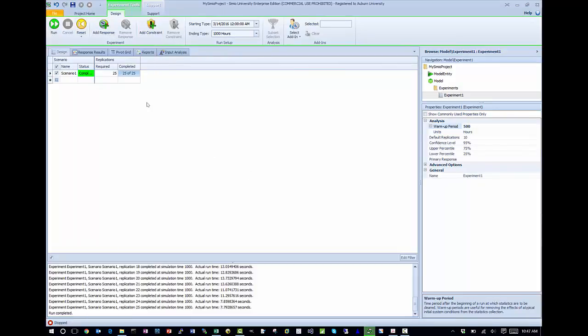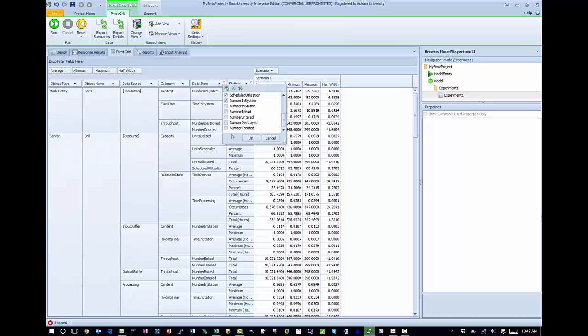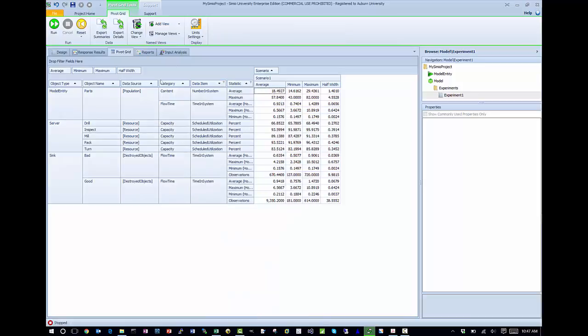And we're back now that our experiment is completed. You can see we've done our 25 replications. So we can jump over to the pivot grid and go through the same filtering that we did before, except let's add the standard queuing metrics that we usually do. So I'm going to do the number in system, scheduled utilization, and finally time in system. If I can get my mouse to cooperate here, time in system right there. And just filter that down so we can see our typical queuing metrics.